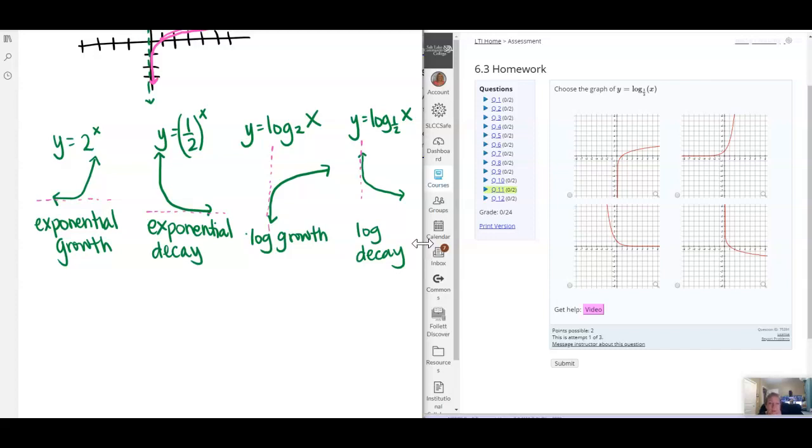Does that help in understanding a little bit about the shape of these graphs and how they're similar to each other? It doesn't really matter what number I'm putting in here. These are all going to have the same kind of look to them. And some of you may not have gotten to this yet, but that's okay.